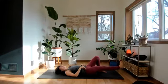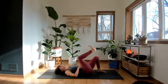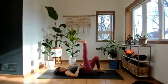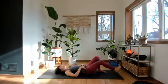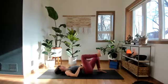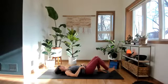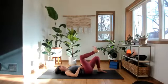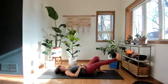And then when you find that, oh, I can't go any further without losing my back on the floor in a comfortable way, then bend the knee and pull the heel towards your bum and take the leg back up towards the ceiling. So you're making a giant bicycle. So we're warming up the legs and hips and the core of the body. You could inhale the leg up and exhale the leg down. We'll do about 10 of them. Of course, you could do more or less based on your needs.